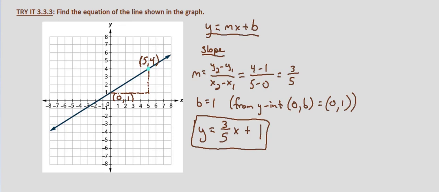and the point that we were given that was pointed out that's at whole number coordinates. But we would find that it does satisfy this equation, any point that's on that line. And that the equation for the line shown in the graph is y equals 3 fifths x plus 1.